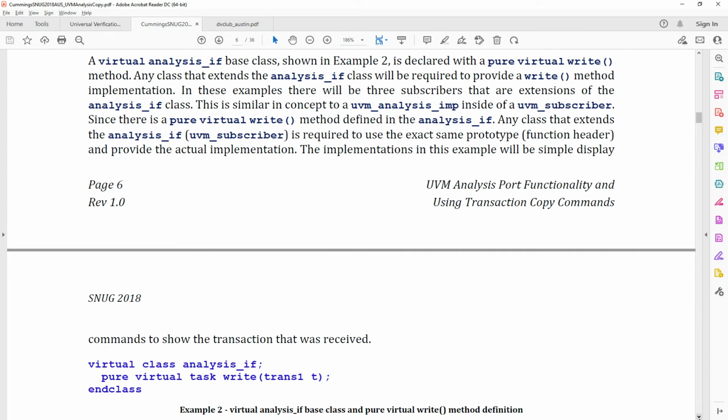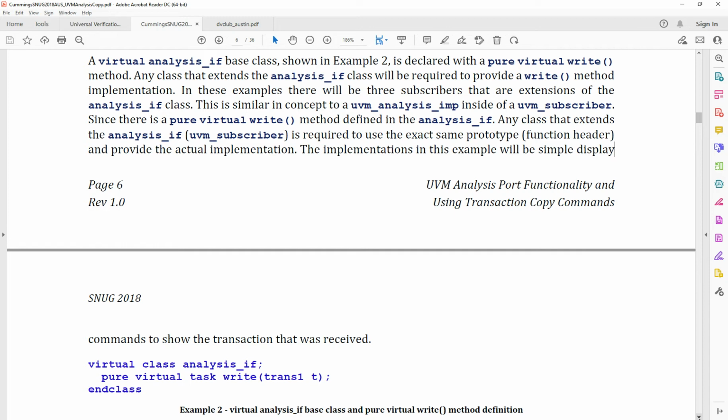It is declared with the pure virtual write method. Any class that extends the analysis_if class will be required to provide a write method implementation. In this example, there will be three subscribers that are extensions of the analysis_if class. This is similar in concept to a uvm_analysis_imp inside of a UVM subscriber.